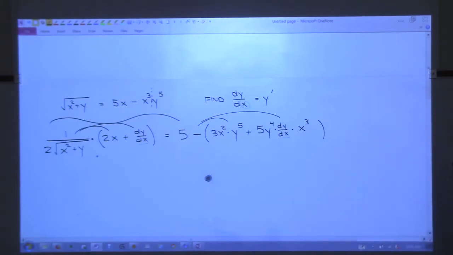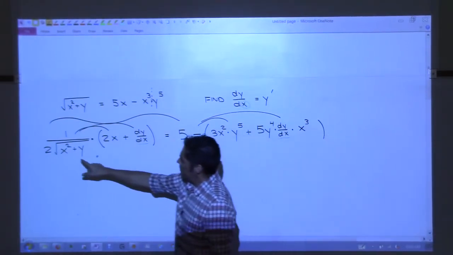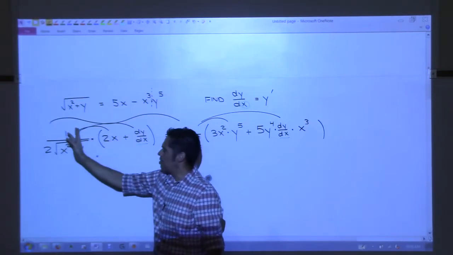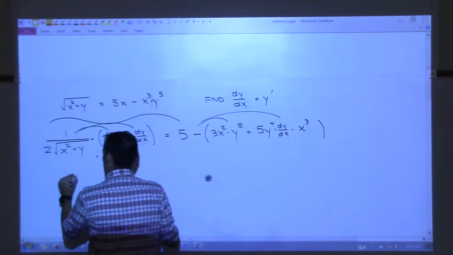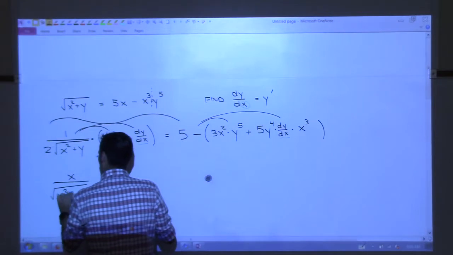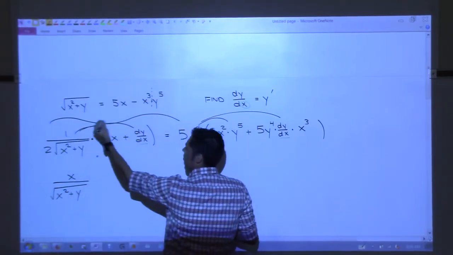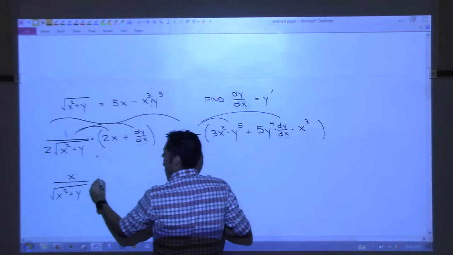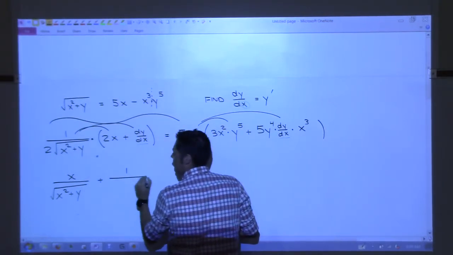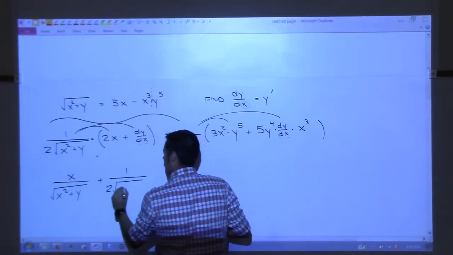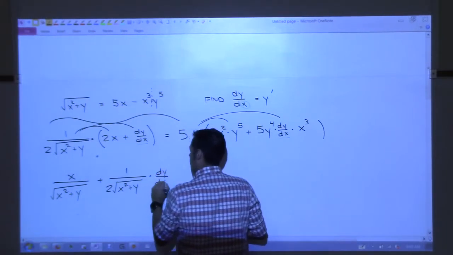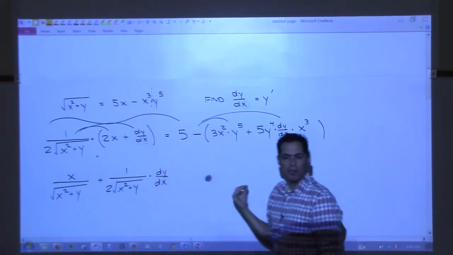All right, so let's talk about what this is going to look like. This times 2x, this just goes on top, right? And the 2's will cancel. So I should just get x over the square root of x squared plus y. And then when I go from here to here, I'm going to have the dy dx times this. So it really doesn't matter how you write this. I'm going to write it like this. I'm just going to slap the dy dx onto the back of this. You could have put it out front, but I'm just going to put it in the back.